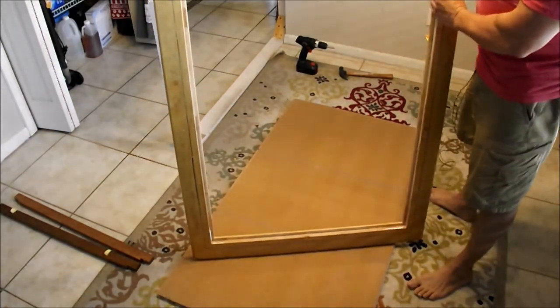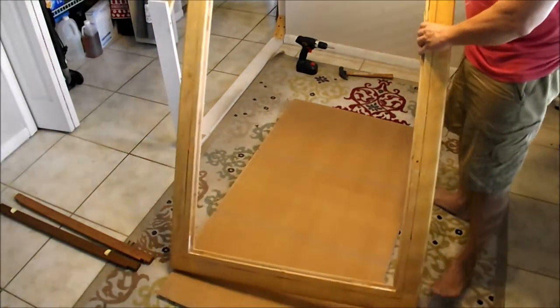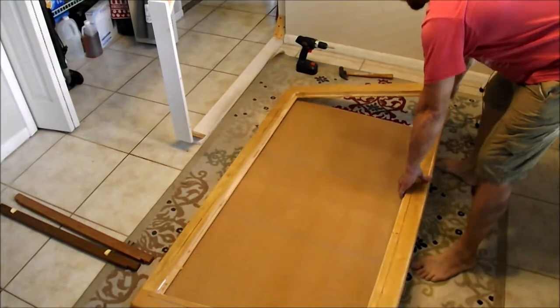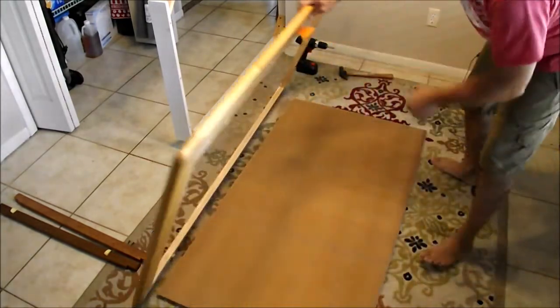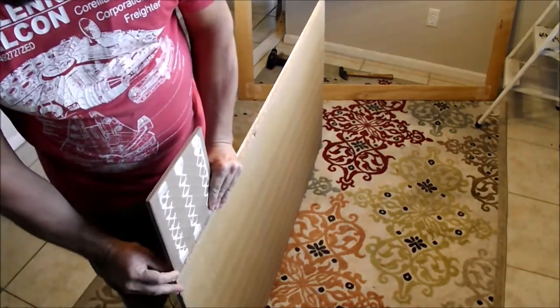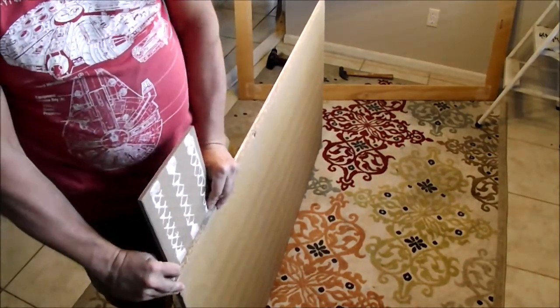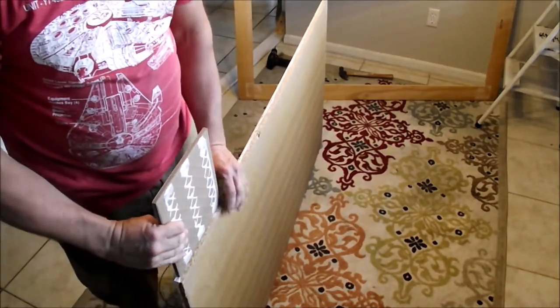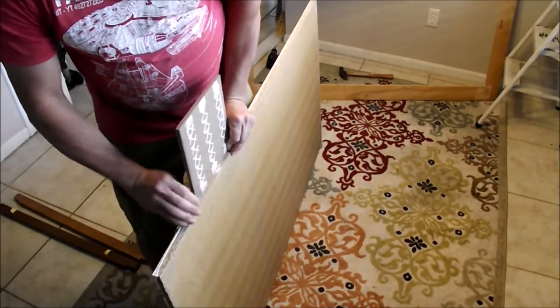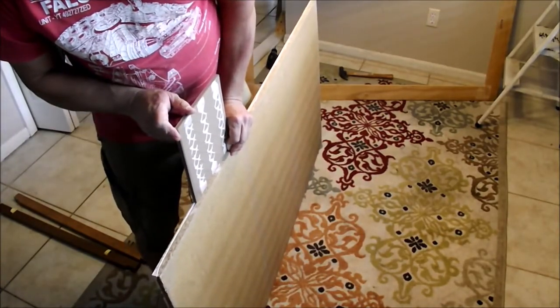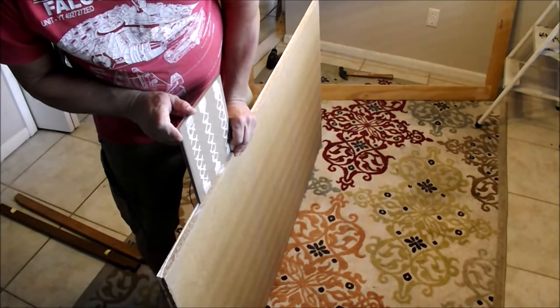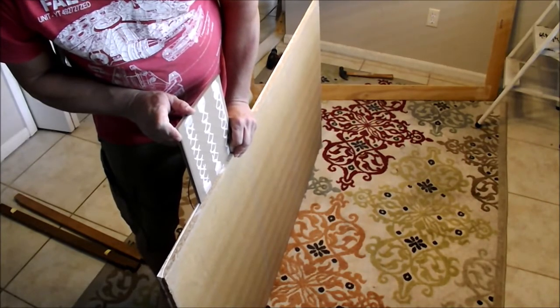So, now all I gotta do is get some sheet rock. Not the drywall sheet rock. I'm talking like the tile laying sheet rock that actually will support it. The new tiles I bought are twice as thick as the old tiles. So, this board here, this particle board would not even work anyway. It would have been... I would have had to cut down some just to get it to fit on there. Because it would stick up above the base. So, I'm going to go and look at the hardware store and see what I can find.